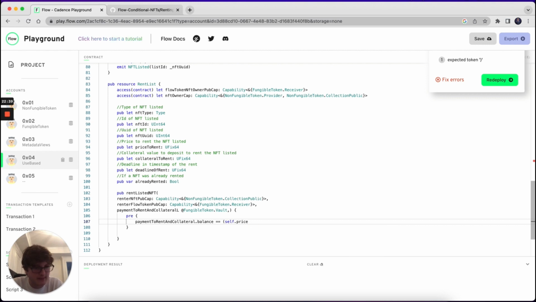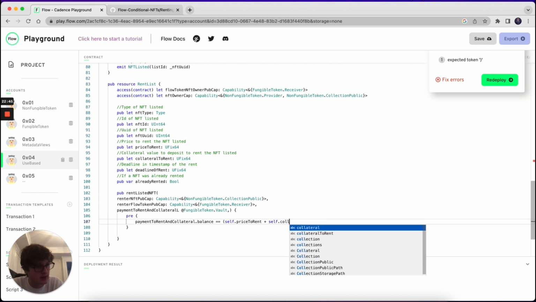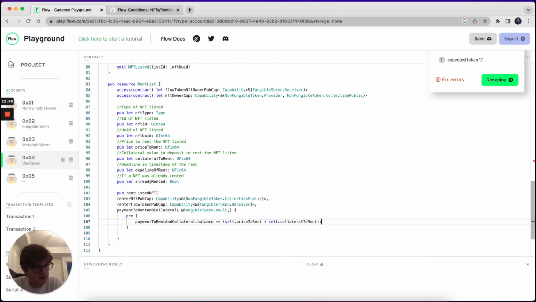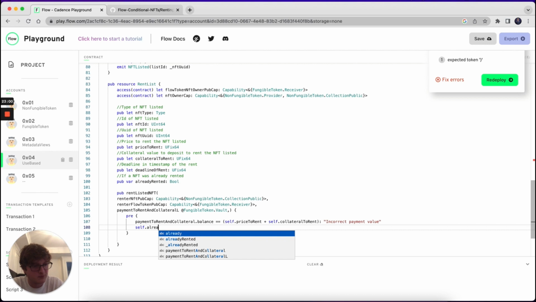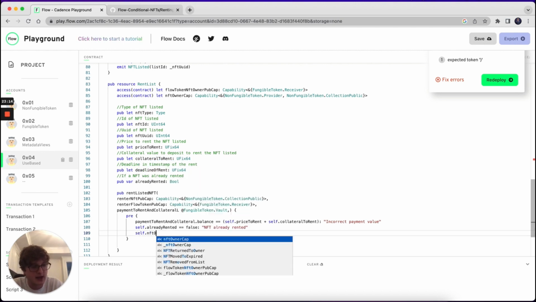That everything makes sense in the sense of collateral to rent, making sure that they have enough money to rent the NFT itself, making sure that the NFT isn't rented already, which we're writing out right now, and then making sure that the owner cap is able to borrow the NFT itself, that it's there.